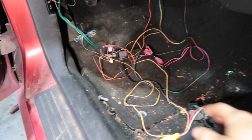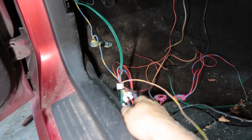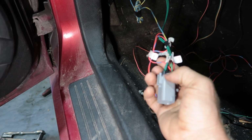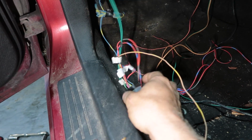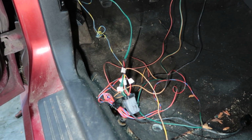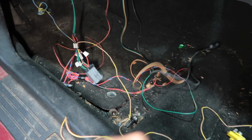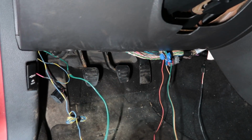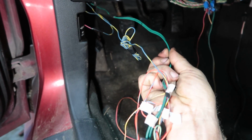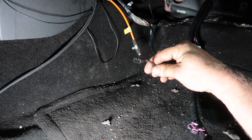Okay, time to rip this stuff out. And honestly, they were so close. This is a complete standalone system from Jegs, I guess. So this, I think I saw it online for $1,700 for the computer and $270 for the wiring harness. Couple things I don't know what's going on. Switch. These T connectors suck. It's even got two outputs for a fuel pump, so for two pumps when you want to go all out. But we are going to pull it out of here.